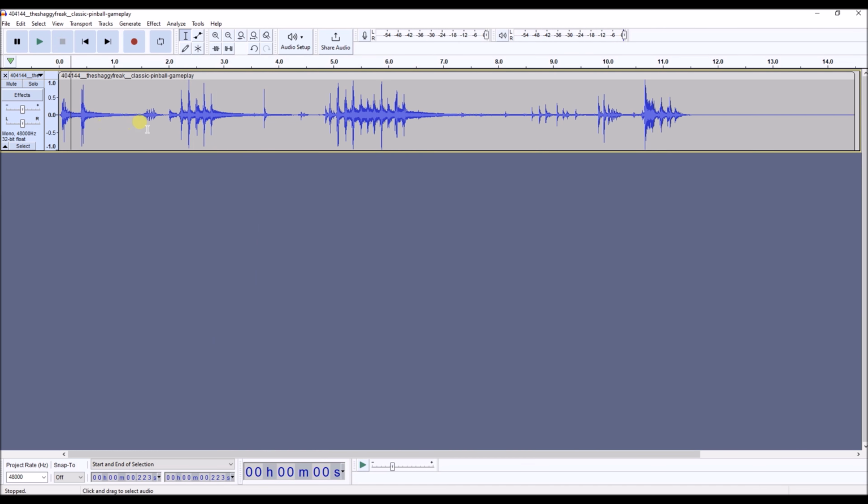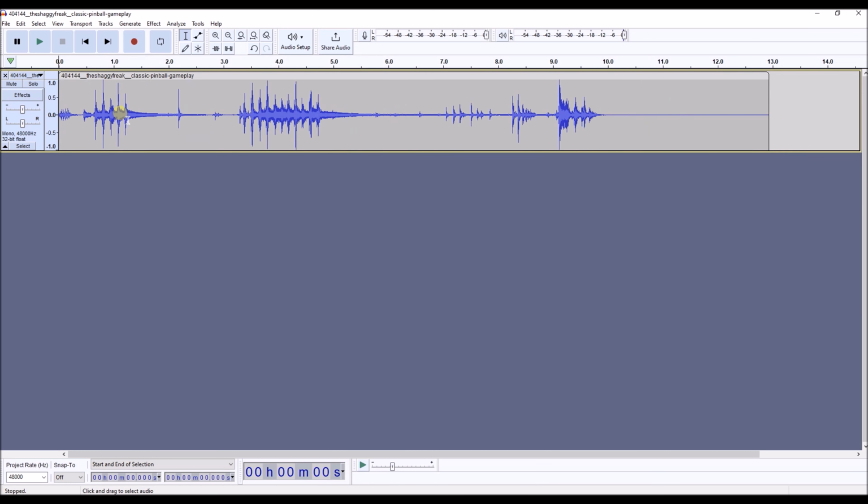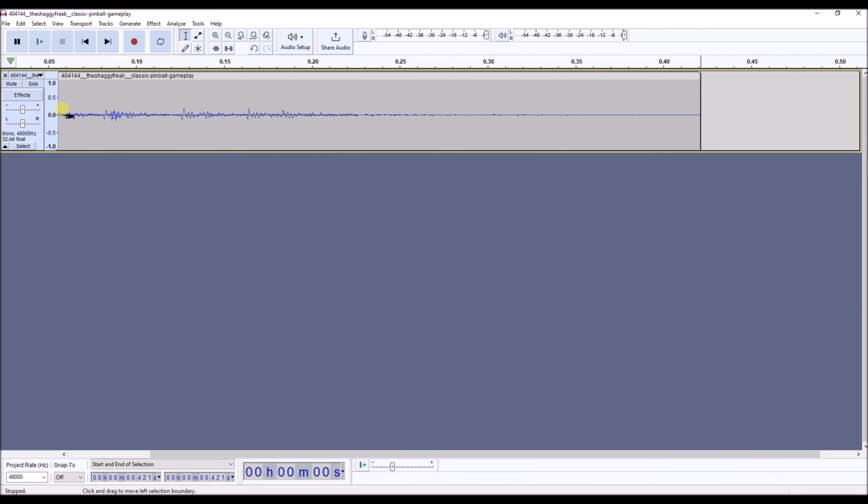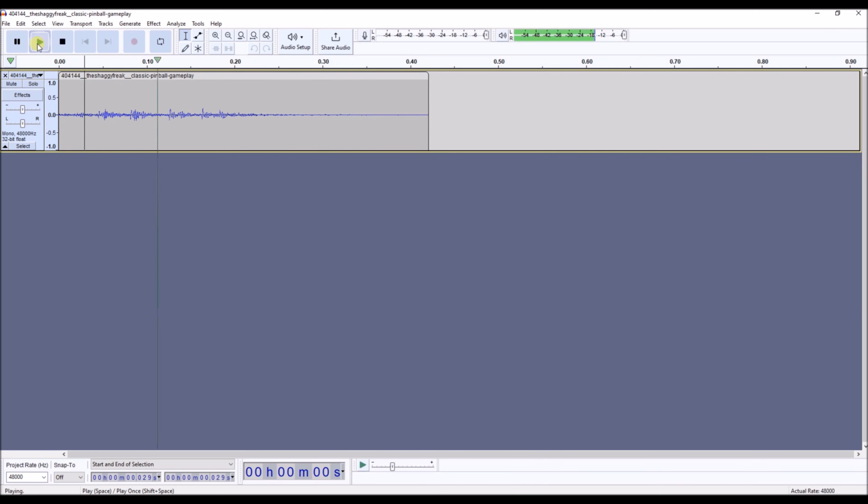There's a lot of things in there, and for example, if I only want this sound, then I can do that by cutting out this part and this part. And now I get a sound like this, and I can then increase the volume, because we can see that these spikes are nowhere near the maximum of 1.